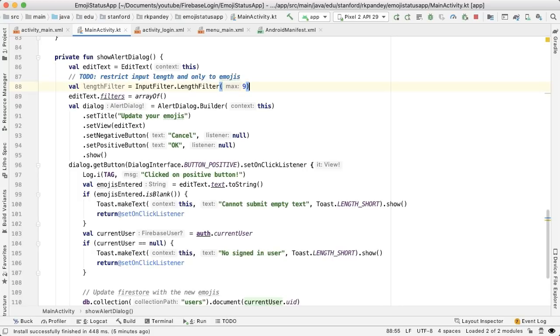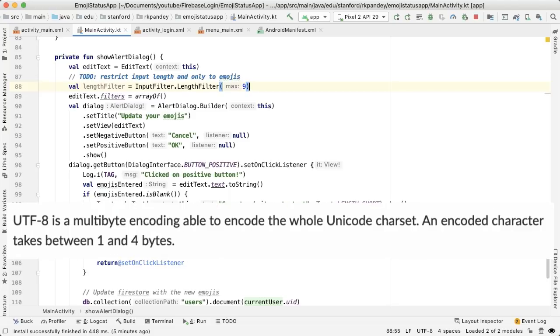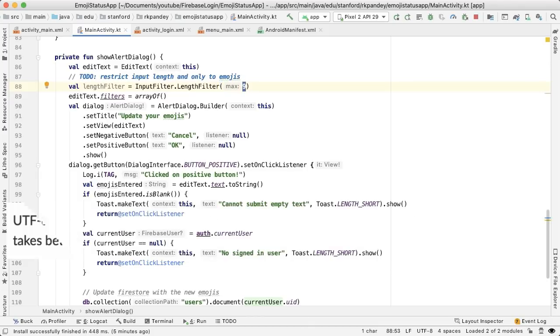And the reason we're saying 9 is because each emoji is actually a Unicode, and a Unicode character actually consists of multiple characters compared to plain text. So I'm no expert in Unicode. I can leave some pointers to some documentation. But what I found is that most Unicode characters are at least 2 characters long or up to 4 characters long. And so when I say a max of 9, that essentially means that we're allowing a maximum of 4 Unicode characters, or potentially as little as 2 if you got unlucky and you picked 2 Unicode characters which equate to 4 characters. So that's the first filter that we're going to apply, length filter.